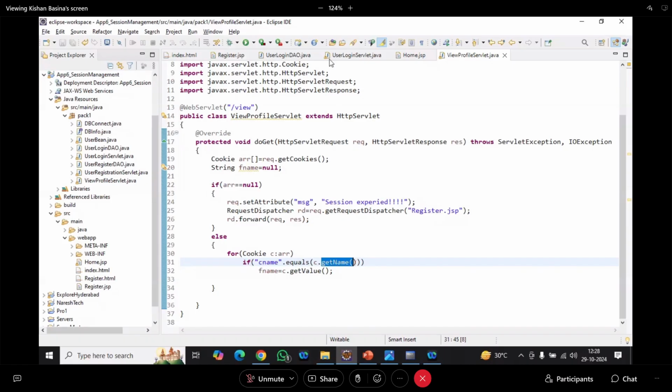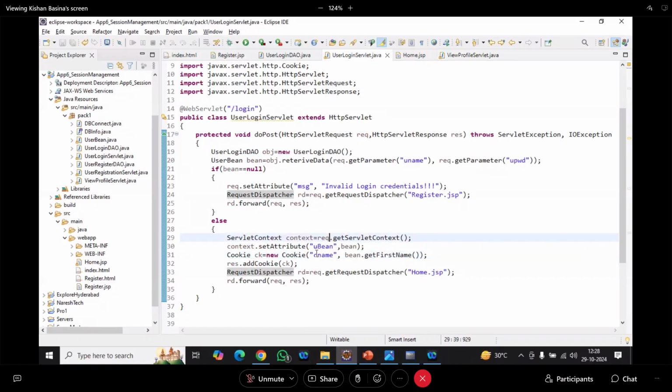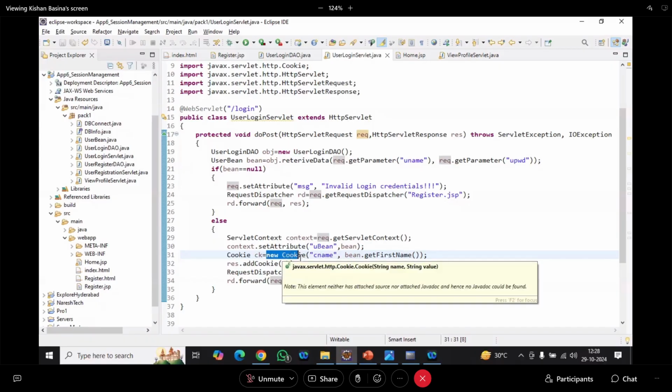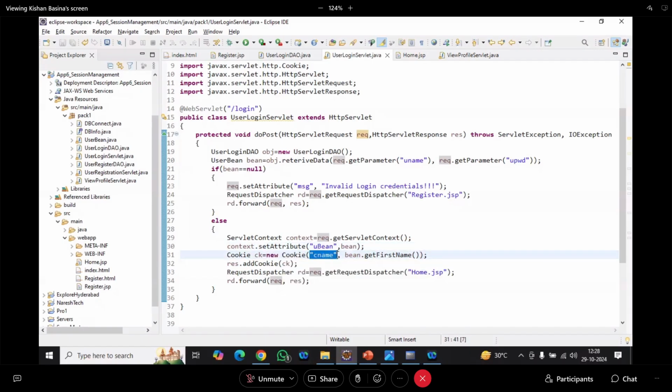And here we have given the name of the cookie, yes or no. Like that, we can create any number of cookie objects. For this cookie, what is the value we are assigning? First name. Are you getting the point here?